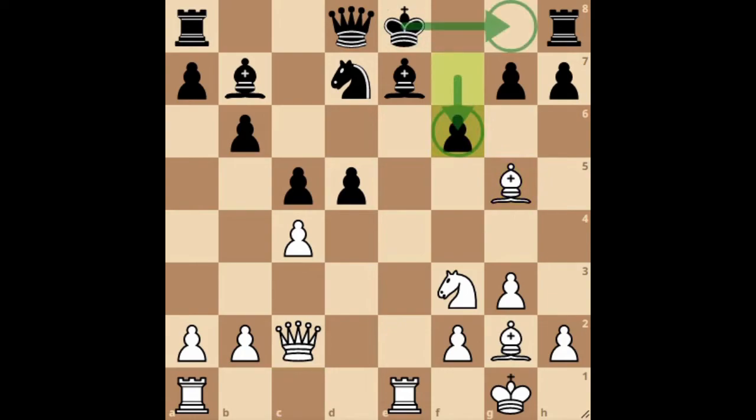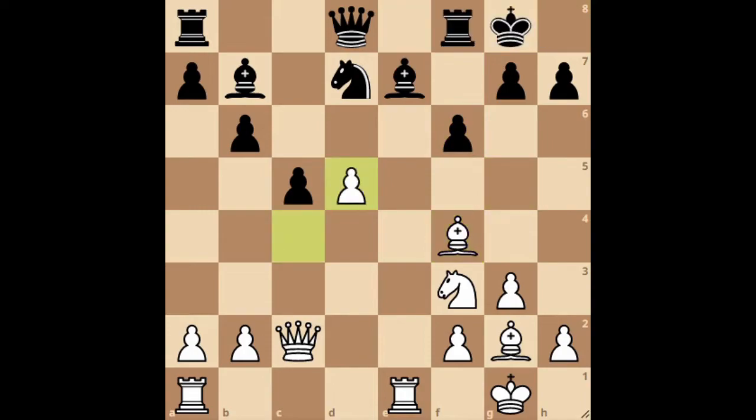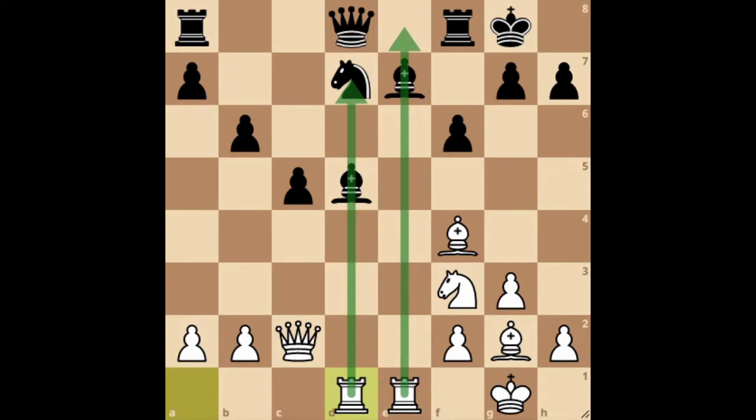Obviously this is very ugly. After bishop to f4 as well, castle. We can take the pawn and really tear up the center of the board. Bishop to d5 does not matter, we can play rook to d1. We sacrifice a pawn, but we bring our rook to the open file. We can attack some of the weakest minor pieces on the board right here.